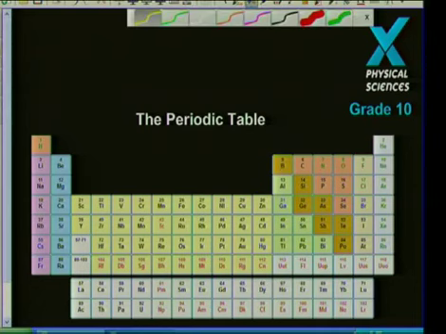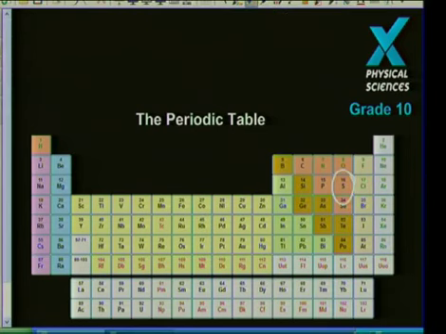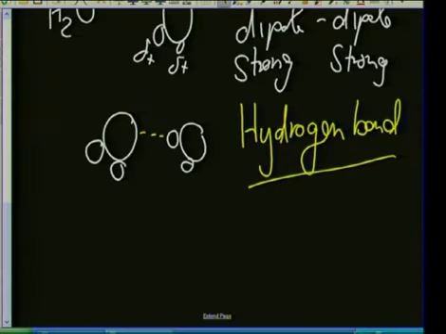Even though hydrogen sulfide, if you look on the periodic table, you'll see that sulfur is below oxygen, and so sulfur has a higher mass than oxygen. You might expect the sulfur to have stronger forces, to have a better way of binding together, but it's not the case. It's because of this unique property of the shape of the water molecule that it makes water have hydrogen bonds. And it's a very important distinguishing factor that you need to know, because they often ask that in exams. You'll see there's even a question later about that very same thing.